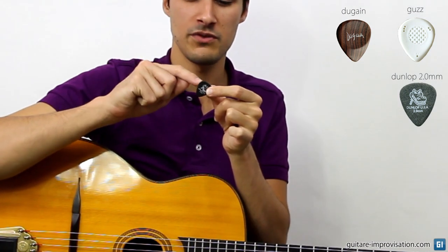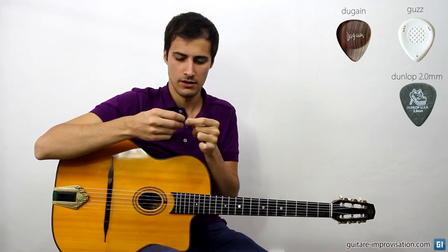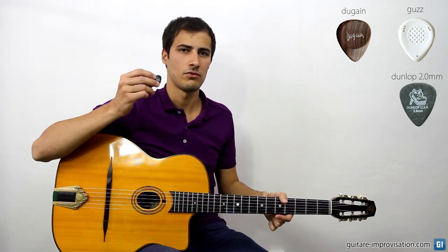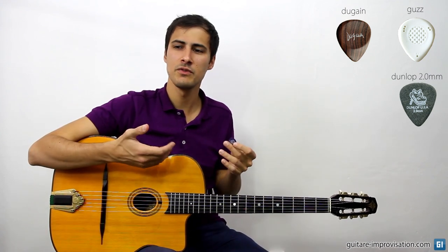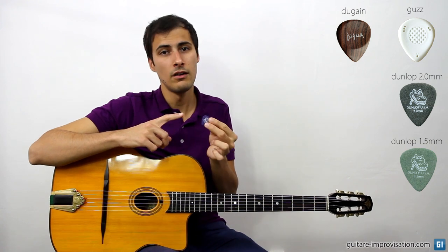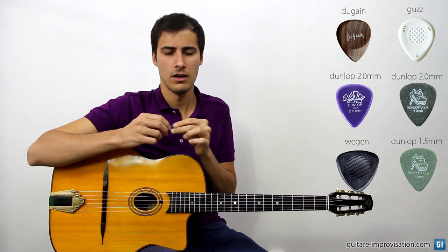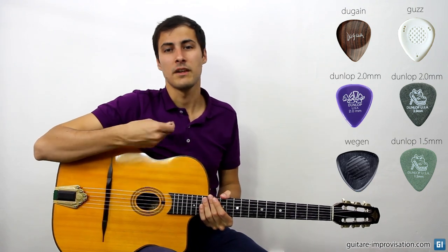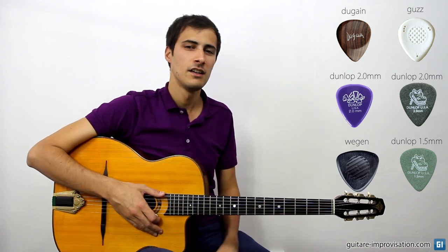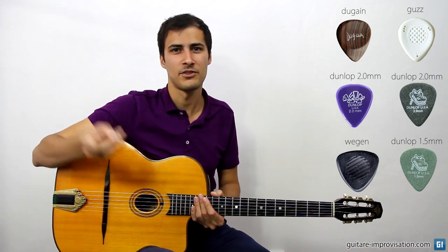And we usually use it with this side of the pick, not this one. Personally, I use it to play la pompe. I think it has a great sound to play la pompe. And you can use thinner picks if you want, like 1 millimeter or a bit more, like 1.5. There is a 1.5, I think, from Dunlop. These are the most famous picks that I've seen. I advise you to try all of these picks to see if you're comfortable with them and if you have a good sound, of course.